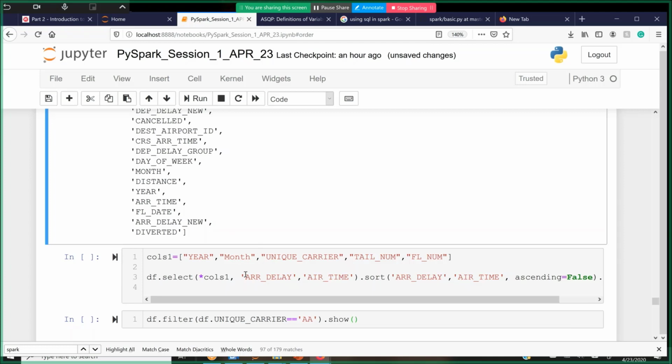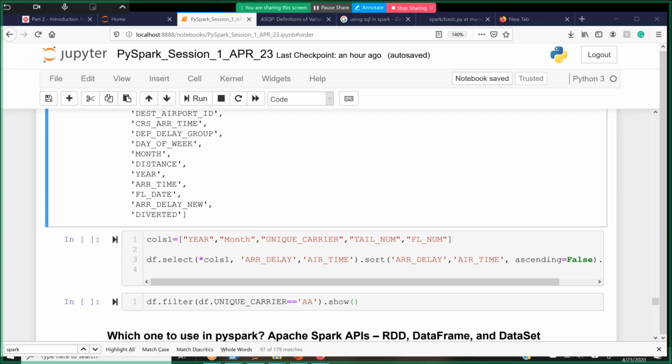Cool, very cool. Isn't it exciting so far? We have graduated quickly, and the interconnections of Spark, Python, RDD, data frame, pandas, partitions, everything is coming together.